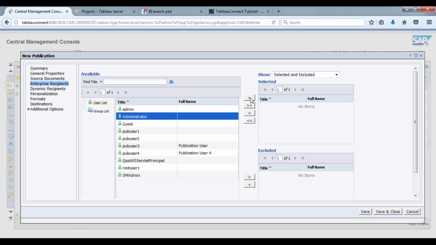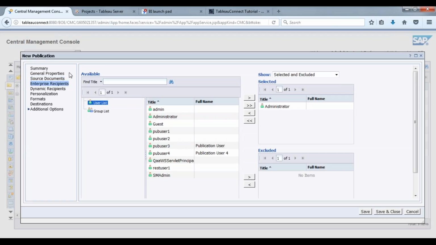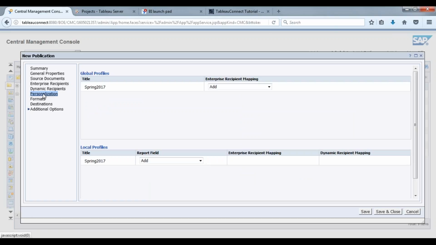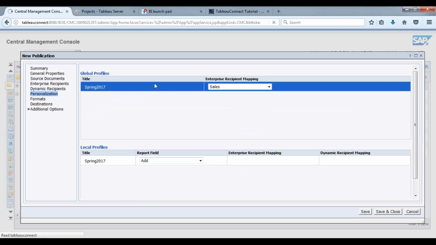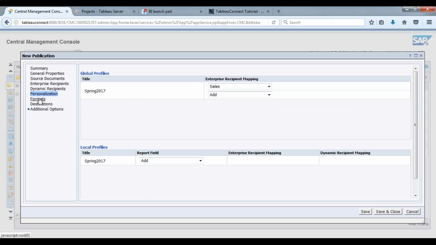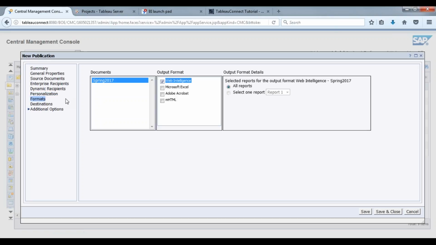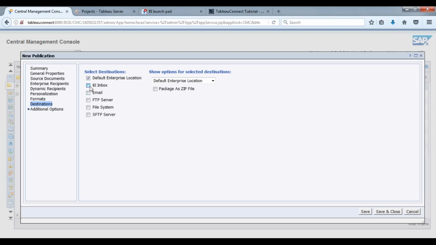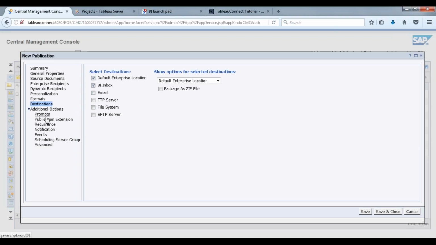Okay, I'm going to send it to the administrator email. Okay, so if we were using email addresses, we'd be using dynamic recipients. Okay, so let's take a look at this. Let's connect that up by UNX. All right, that's fine. BI inbox, destination.